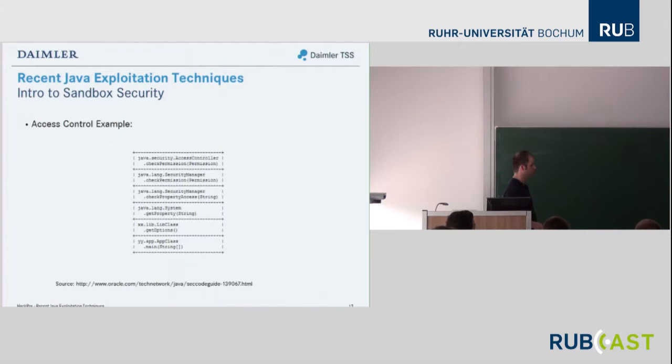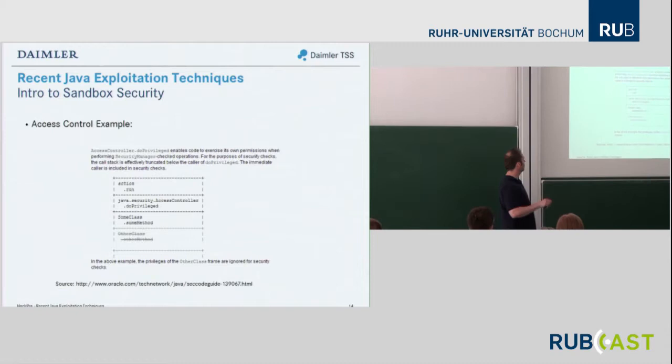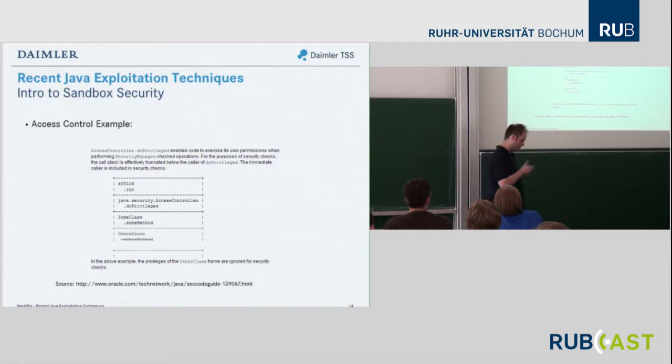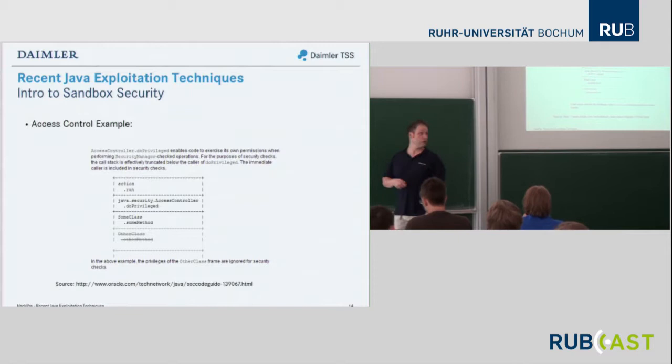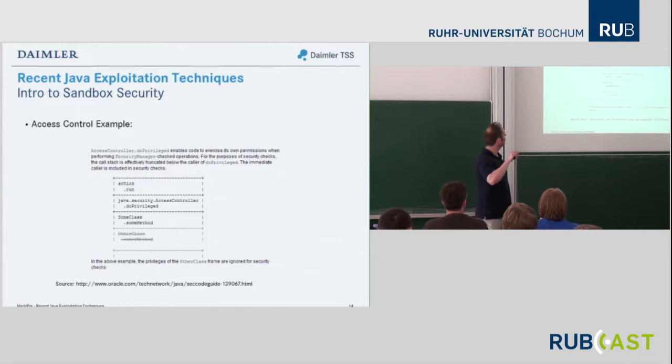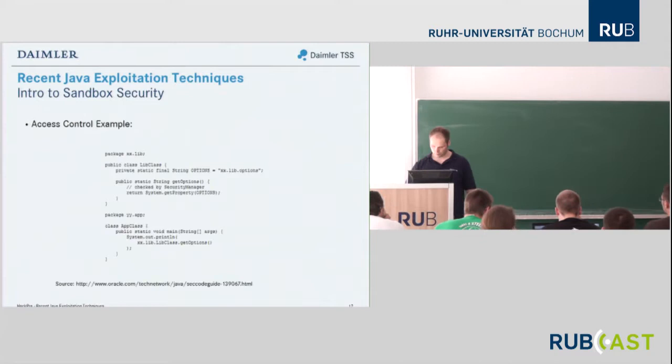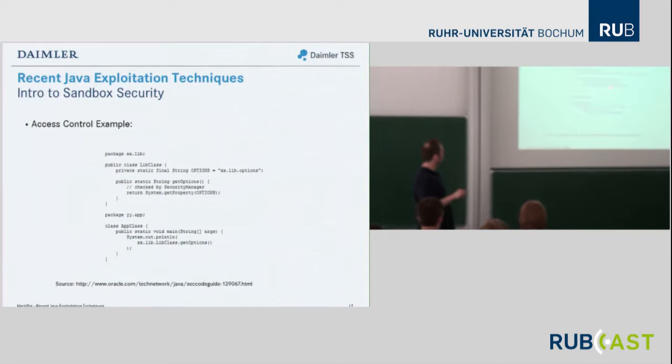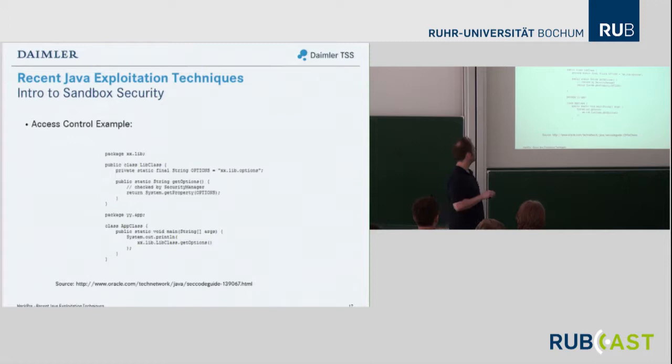With the AccessController doPrivileged block, you can mark code on the stack, and to do that, the AccessController will check by inspecting the stack if something like a doPrivileged block is there. And if the doPrivileged block is there, then just the immediate caller will be checked if this caller has the permission to do this privileged operation. And if it has, the AccessController will say, okay, that's fine. But other classes will not be checked. So just the immediate caller. In this example, if you would have something like the doPrivileged block here for a System.getProperty, only the immediate caller will be checked, and the immediate caller is this class, this method.